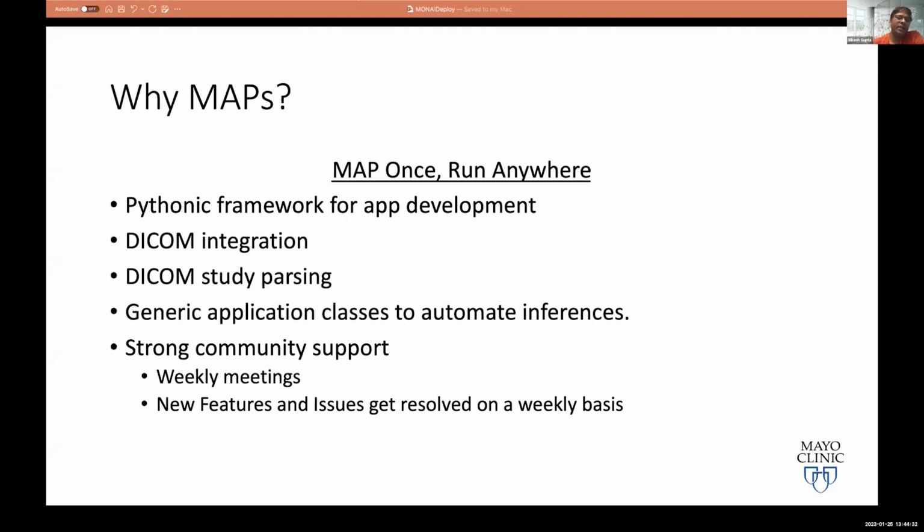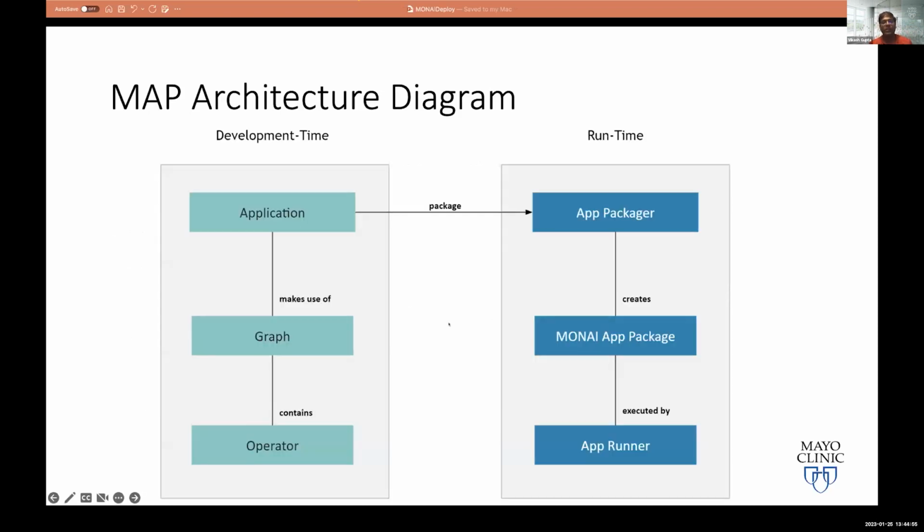As you can see, today we have 100 people in this meeting, and we often have these kinds of boot camps. So you can start learning whenever you like, and new features and issues get resolved on a weekly basis. We really pay attention to what people are asking and if they're running into issues. It's a very alive community, so if you need any help, there are knowledgeable people who will come and help you and resolve your issues.